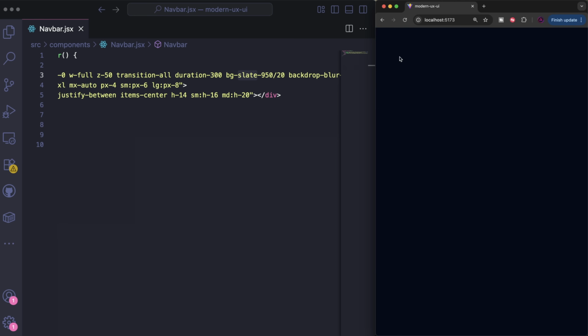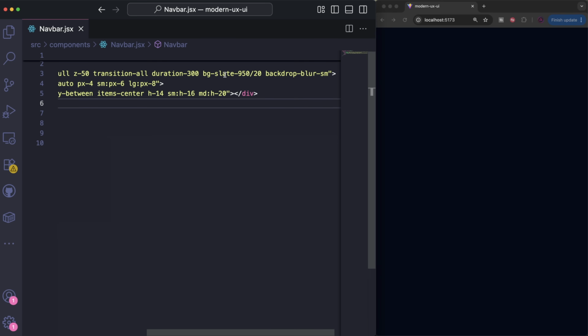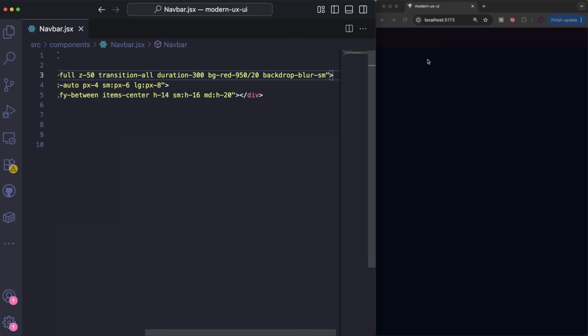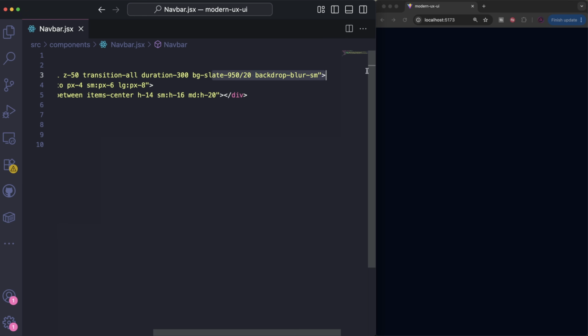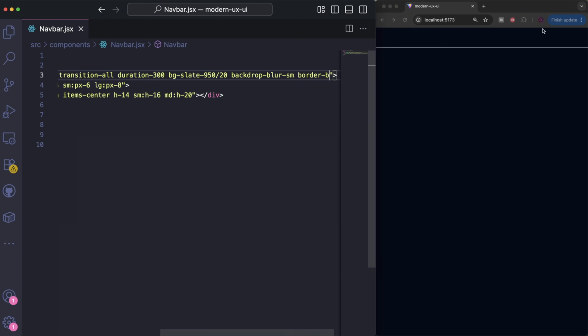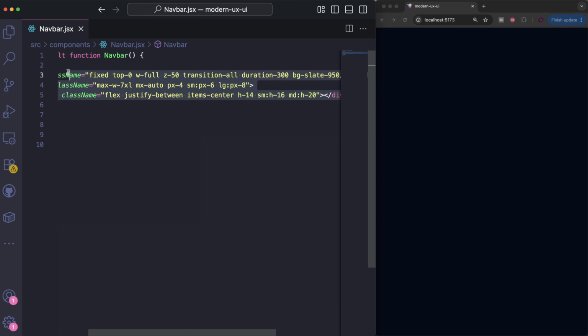Now you might not see the navbar still because, again, we're using the same color. But if I were to change this to red, for example, you can kind of see how it applies here. Now, why are we using the same color for the navbar? It isn't actually the same color. The thing is, when you scroll down, we're going to put a border at the bottom of this section over here. We're going to do something like this: border-bottom, so that it is the same color, but you can clearly see where the navbar begins and where it ends. But we only want to show that border bottom when the user is scrolling, which is a functionality we don't have yet.